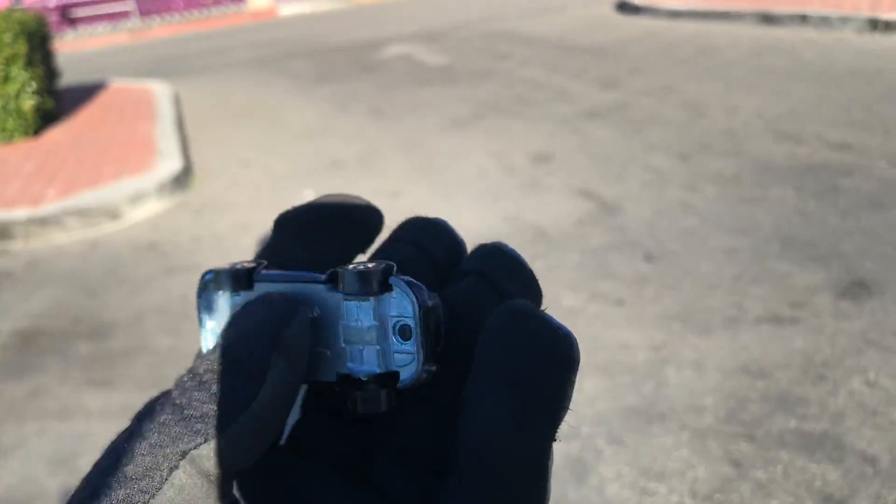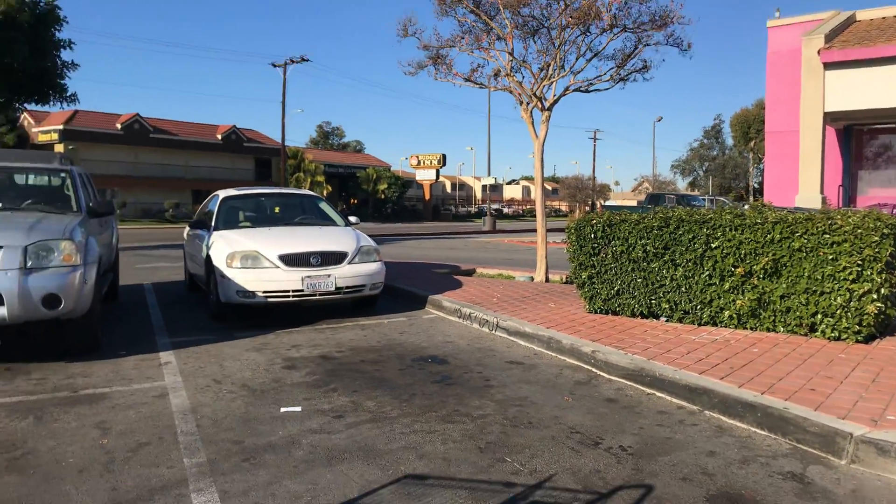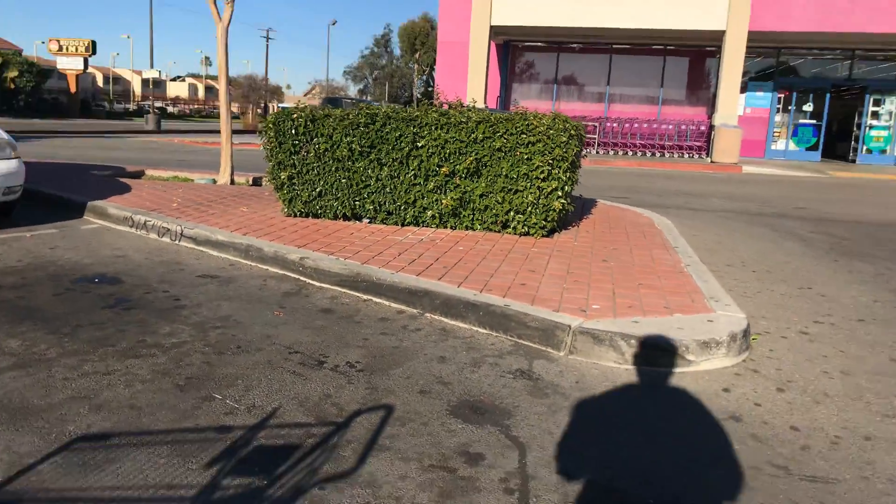All right, let's do a roll test right here in front of this awesome store — which I do not recommend doing because it's very dangerous. Safety first! We'll see how good it rolls. Not bad, they didn't flip over. Only by a little. Let's do it right here for safety.